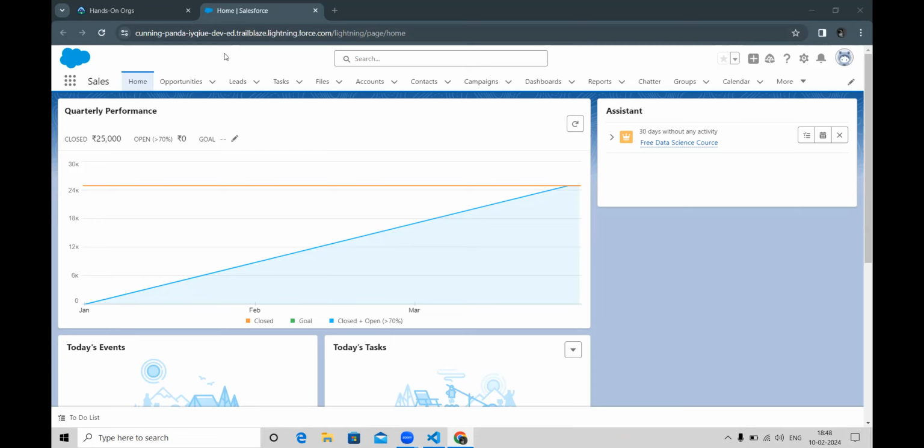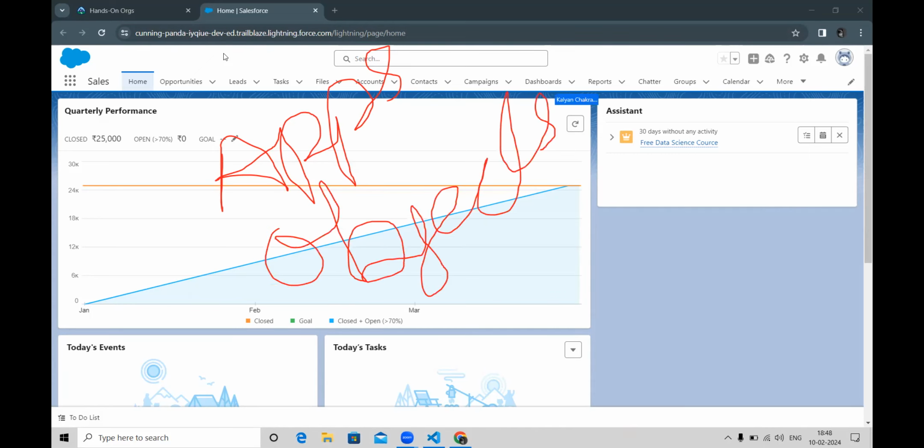Applications. I hope you have forgotten this, but they are apps, objects. In the starting class, we discussed this. Apps, objects, fields, and records. These are the main building blocks of the Salesforce platform.